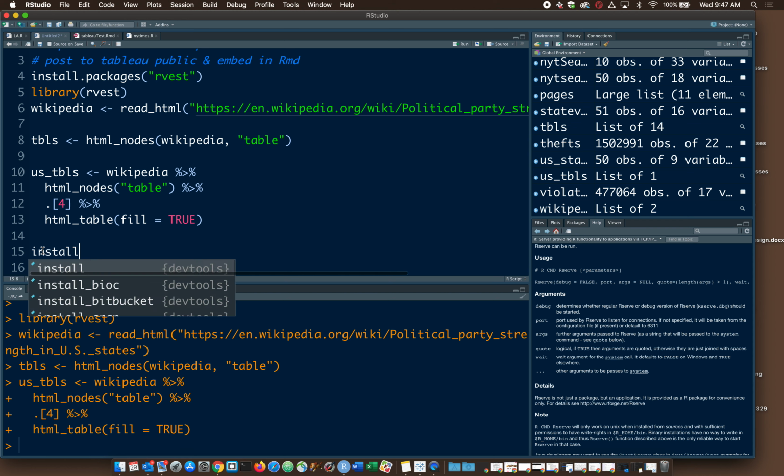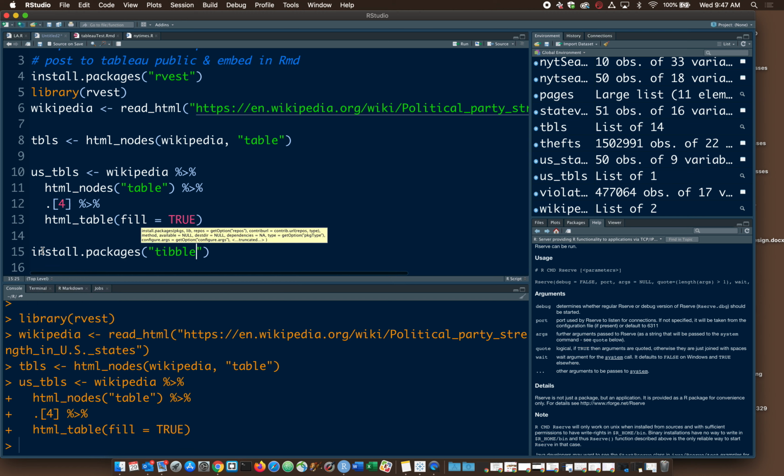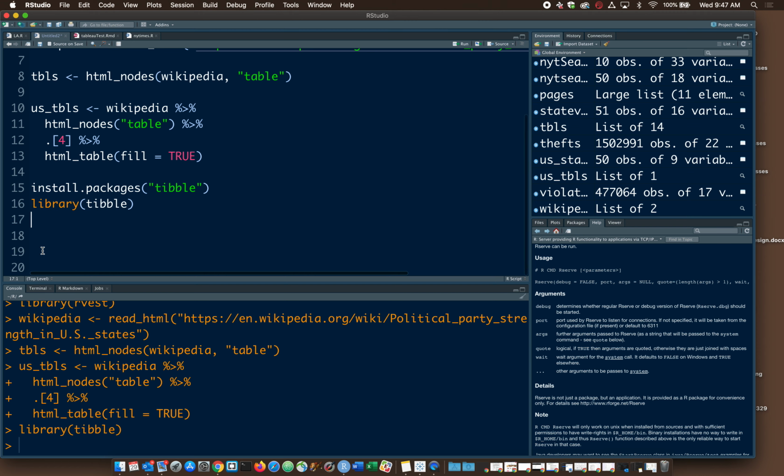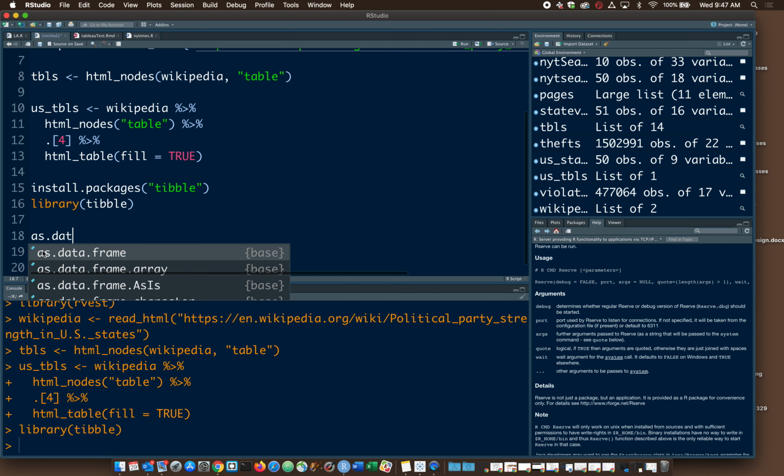In case you don't have it already, I'll do install.packages tibble. Remember, a tibble is a tidy data frame. I've already installed this, so I'm just going to say library(tibble). We probably didn't need that because we're just going to do as.data.frame.